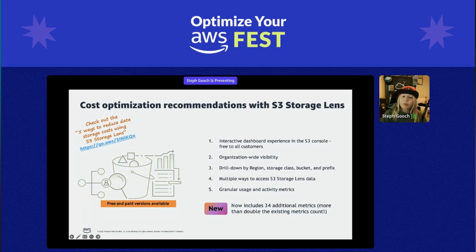So today we're going to walk through how to learn more about your AWS spend and where you can improve it. So again, looking at those practical recommendations. And I'm also going to be highlighting a lot of stuff that's in this blog. This is a great resource, and I will have some resources at the end to share. It is something that helps me a lot of the time figure out how to find some optimization opportunities. At re:Invent, we announced 34 additional metrics. So we're not going to go through all of those today. We'd be here all night, but it is something to look into.